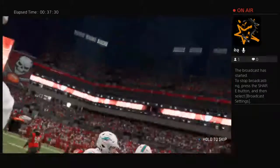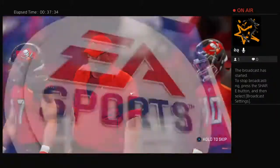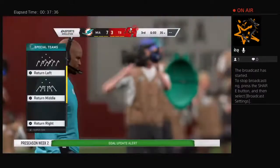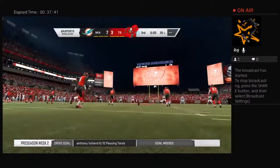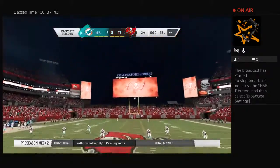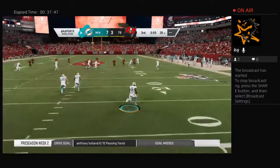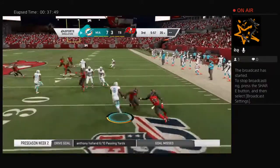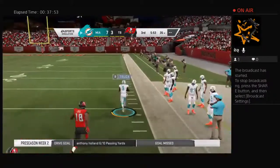So we've reached halftime here, and it's the visiting Dolphins taking a lead to the locker room. All right, hang on. We'll jump over halftime. Expect to see a good number of backups going forward as we are back and underway here in preseason week 2. This will be fielded at the 6. Oh, he's got some breathing room.